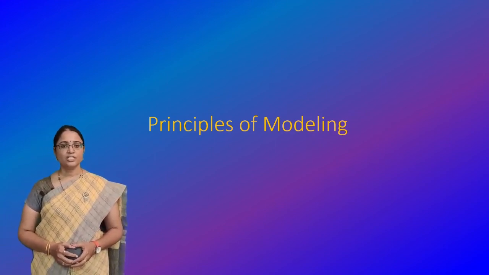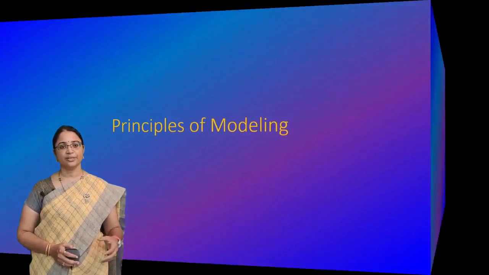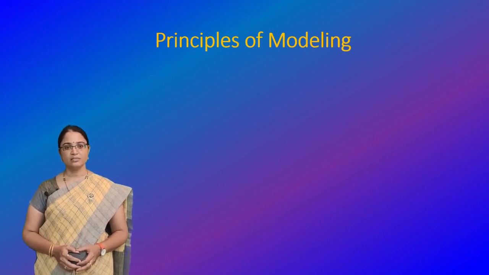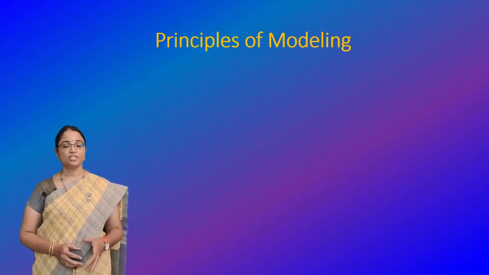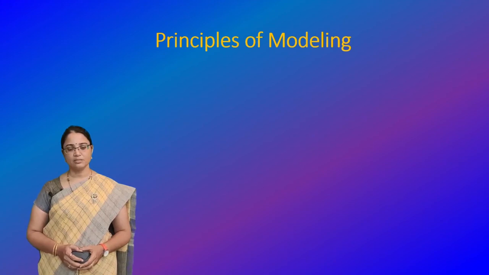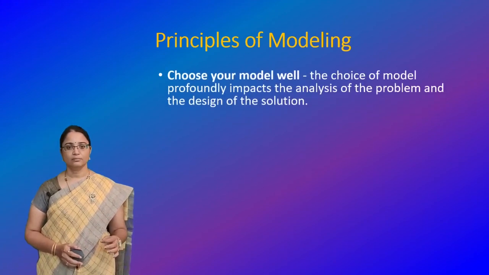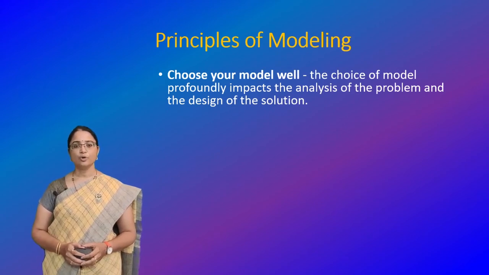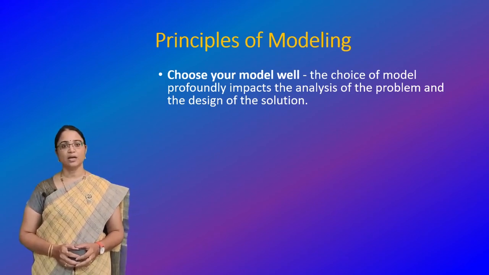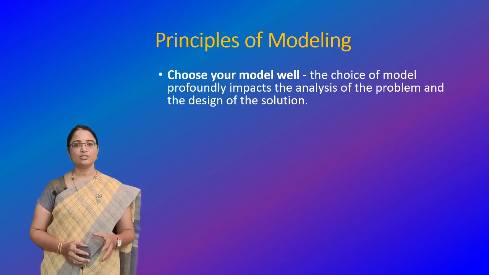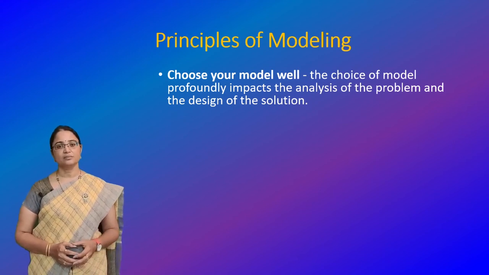Next, coming to the principles of modeling. The use of modeling has a rich history in all the engineering disciplines. That experience suggests 4 basic principles of modeling. The first one: choose your model well. The choice of the model profoundly impacts the analysis of the problem domain and the design of the solution. So, the ER model is best suited for modeling databases.